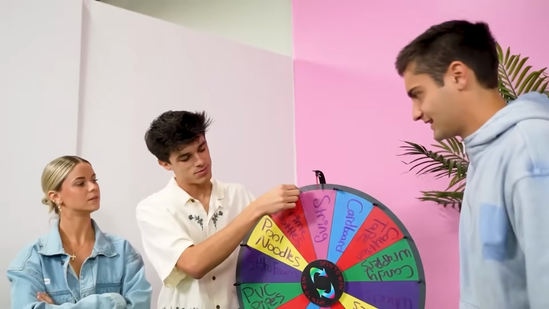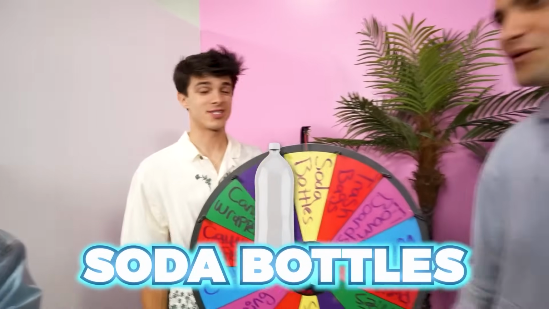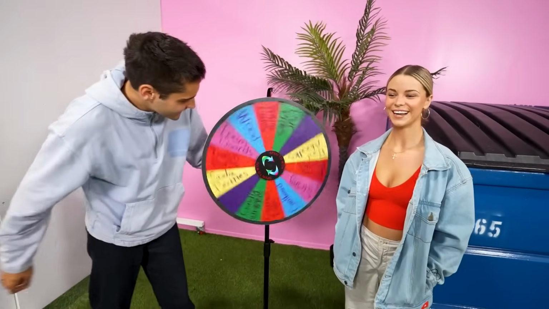All right, here we go. Last one. Soda bottles. Ooh, okay, so you got string, cardboard, and soda bottles. All right, I'm happy with that. So Liv, your first item is? I'm nervous.